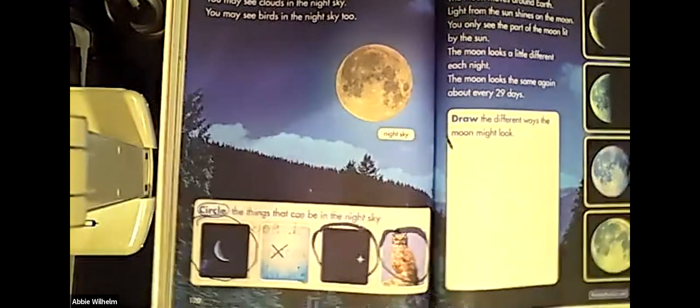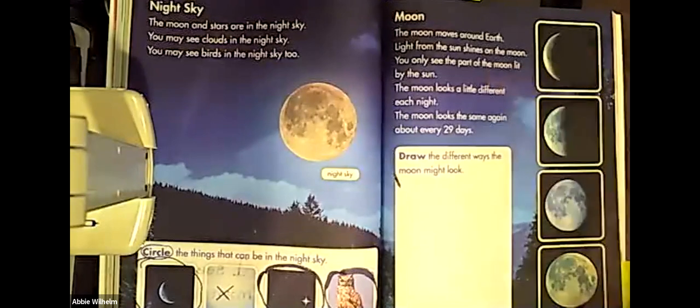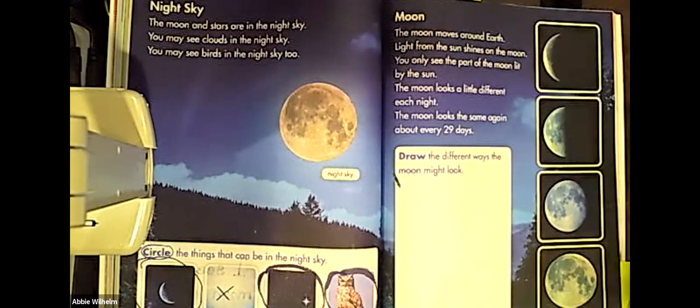All right. Let's go ahead and move it on over to the page all about the moon. Now, first grade, before we start, I want to get you to think about some background information. I want you to think about all the times you've looked at the moon. When you look at the moon every single time, do you see the same exact shape? Is it always one full circle, or is it sometimes a crescent, or sometimes half a moon? I want you to think about what you see.